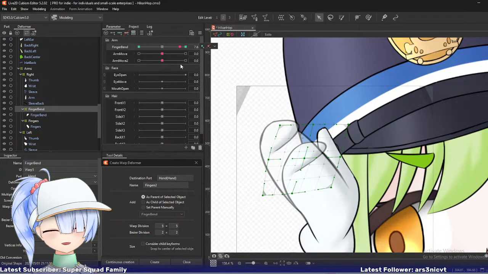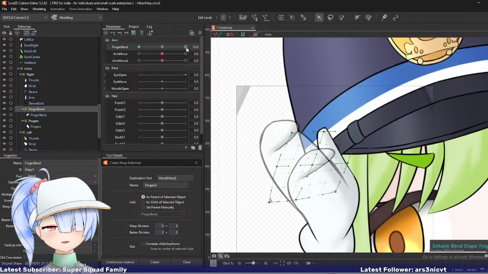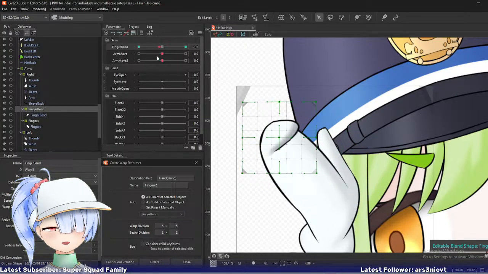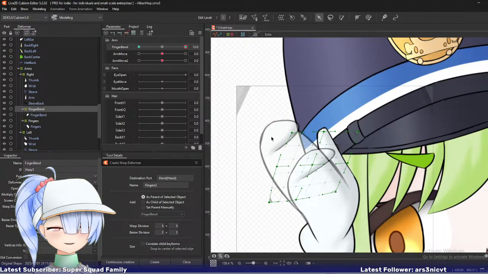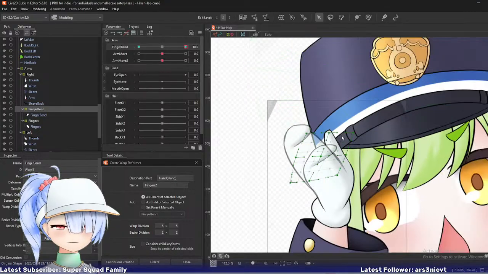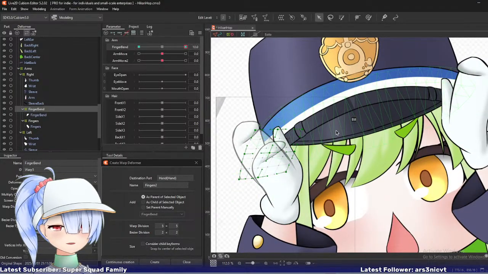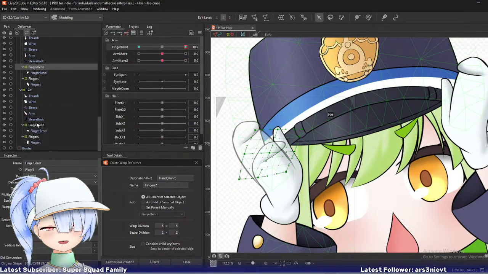Do I need to bend the thumb? I don't think so. At least it doesn't look like there's much of a thumb bend in the animation in the game, and also in the 3D SD models. Alright, other side.